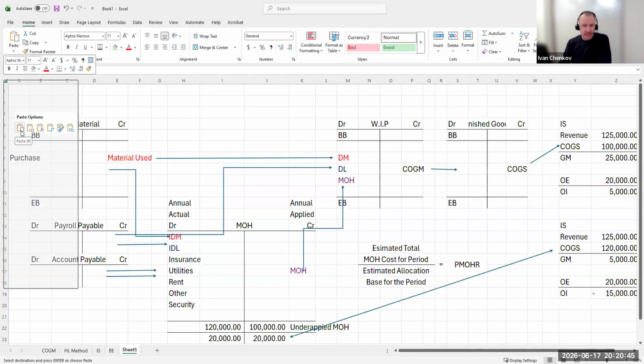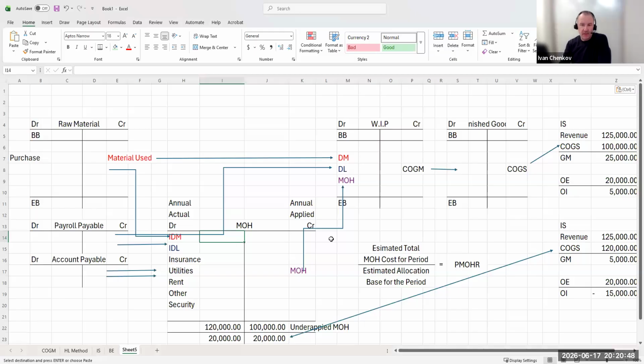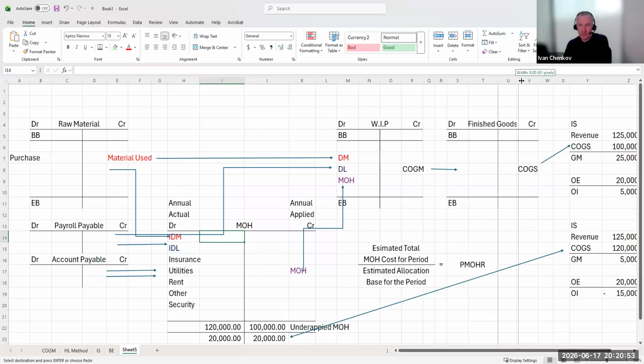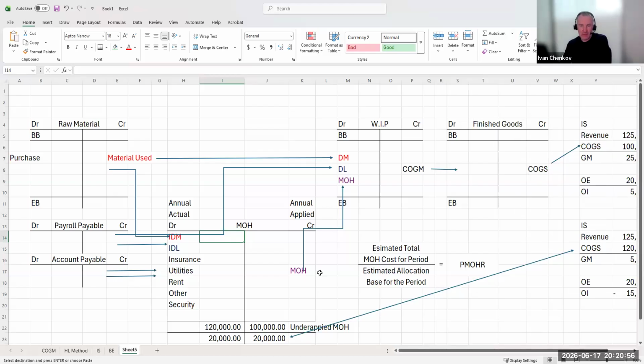Probably from chapter 5, you still remember this crazy chart, whose only purpose is to calculate cost of goods sold. For that reason, we're going to start again with the raw material, work in process, finished goods. So be prepared for a question which is going to give you information about raw material. Let's say 50 is the beginning balance, the purchase is 5,000, ending balance is let's say 70, and then you're going to have different things.